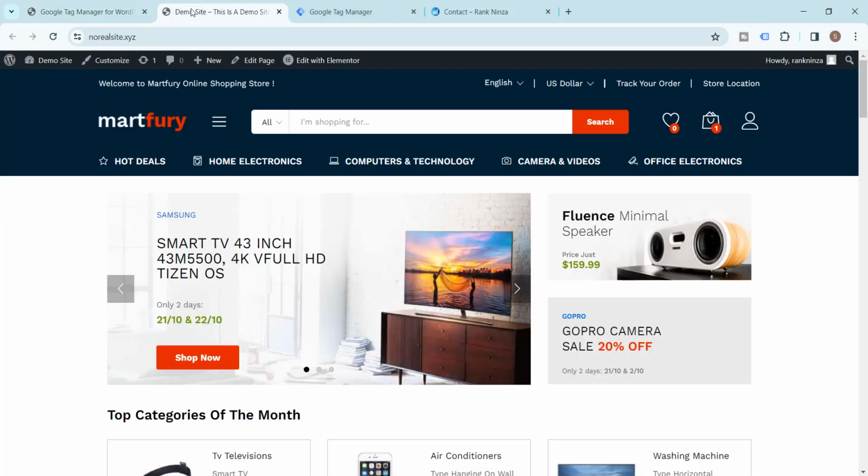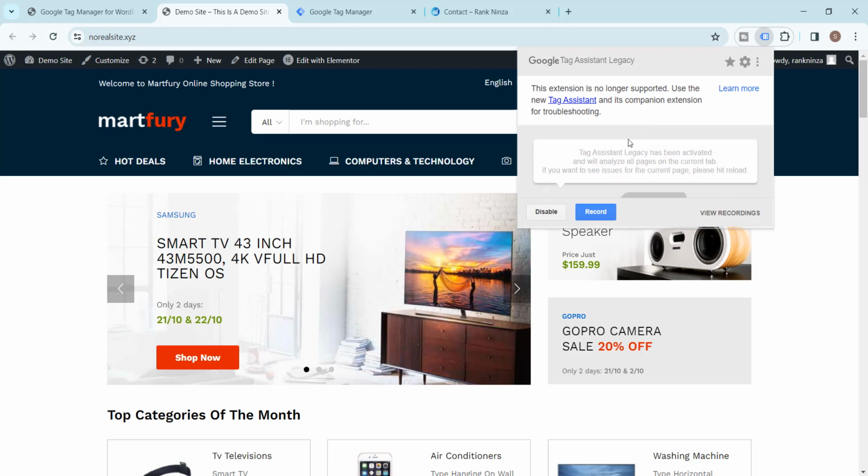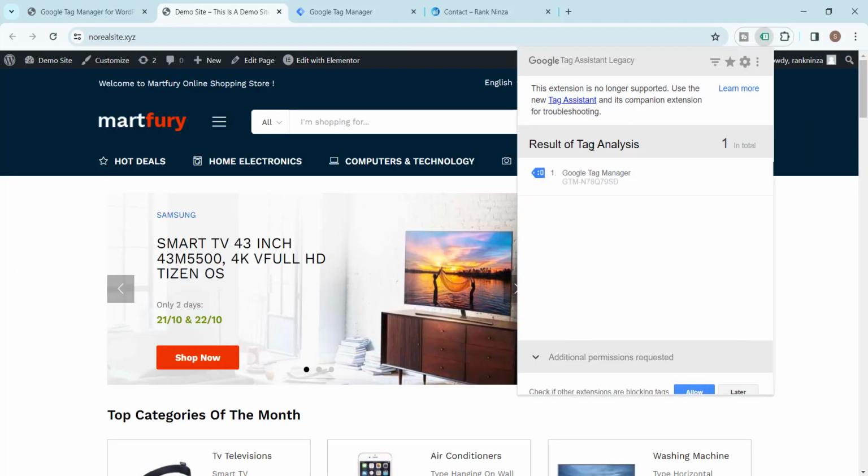Okay, now I am reloading the website and look, I have to enable this plugin again. Now I am reloading this website and look, it has found the tag manager that I have connected with this website.